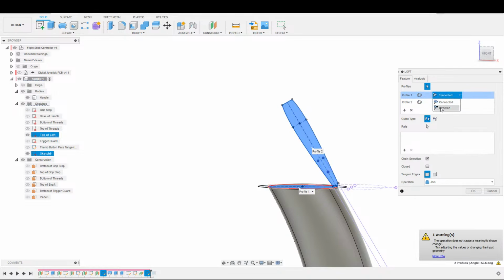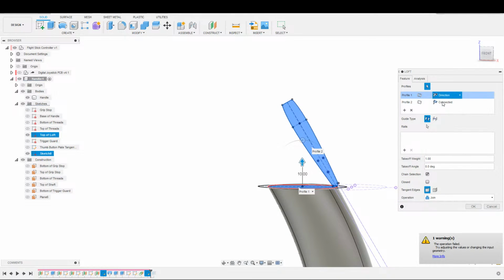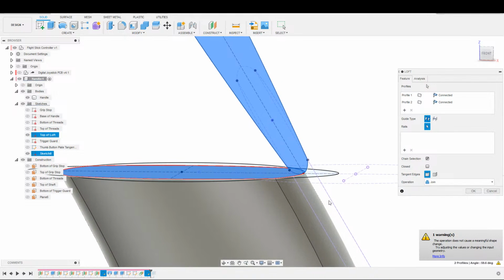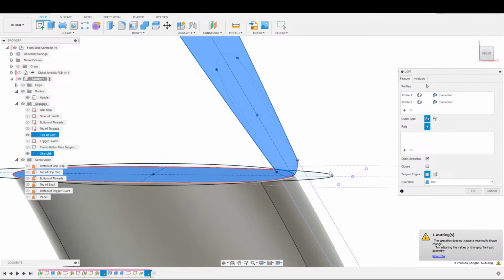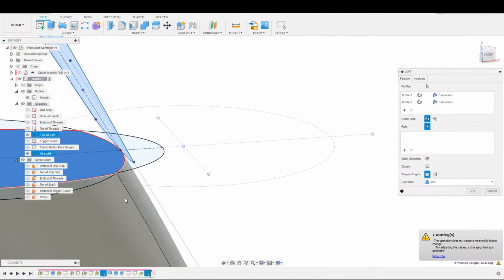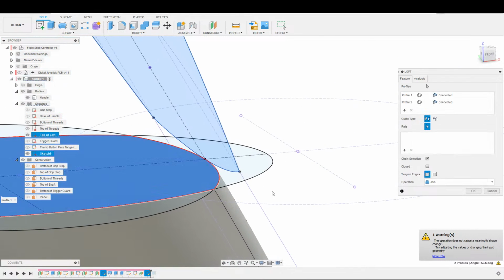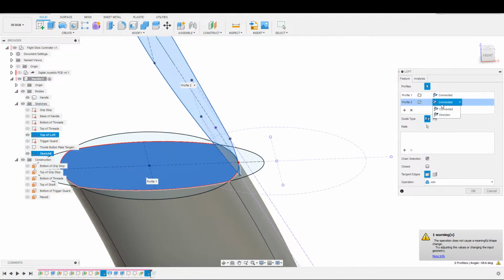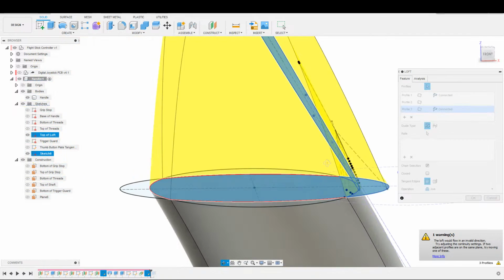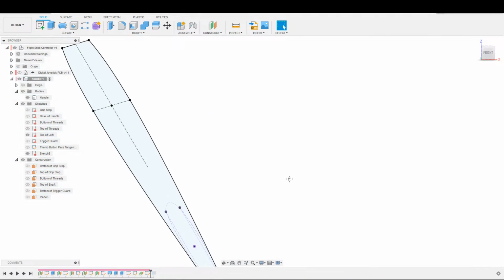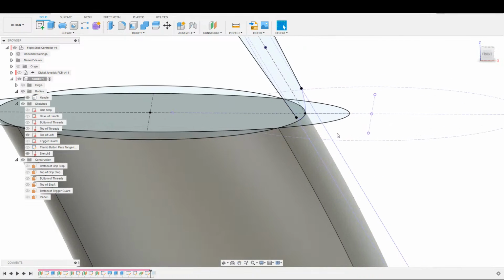Direction. Connected. Oh, because I'm way out back here. Okay. That is why. Let's see. That was a mistake. Mistakes were absolutely 100% made.